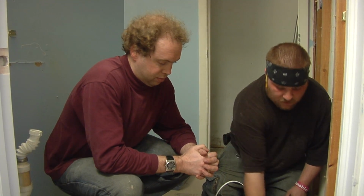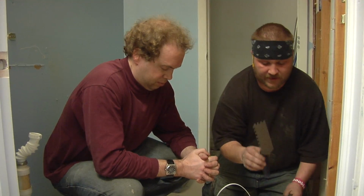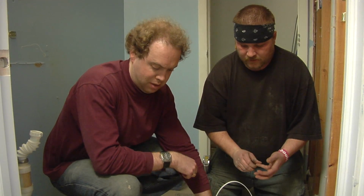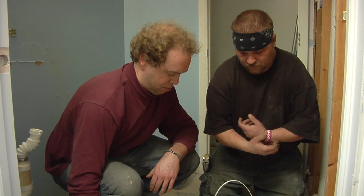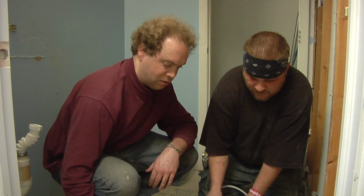We also have a smaller, similar type trowel to get into corners and things like that. And we also have these tile spacers, and they go between the tiles to make sure that the tiles don't shift out of place. They do make different size tile spacers, but we are continuing with the existing tile space at 1/4 inch. Yeah, 6 millimeter, and a small hammer if we need it to.